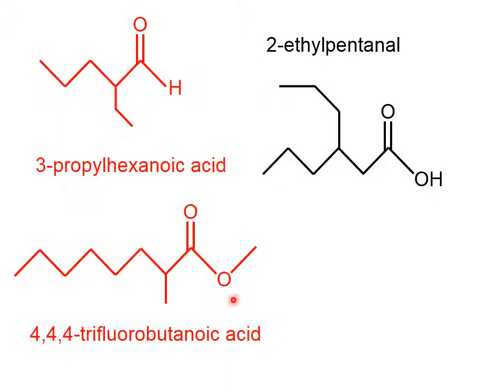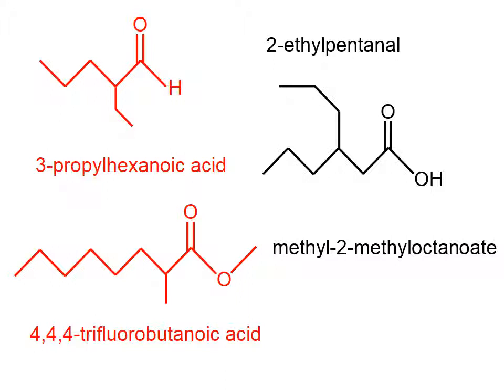There we go. What's that? That's an ester. So this is going to end in -oate. We name whatever is hanging off this oxygen first, so that's a methyl group. Oh, so octanoate, of course, because you count the number of carbons: 1, 2, 3, 4, 5, 6, 7, 8. Now we mention the methyl group hanging off the front, and now we just have to name this substituent. So we're going to say that one's a 2-methyl. So this is called methyl 2-methyl octanoate.